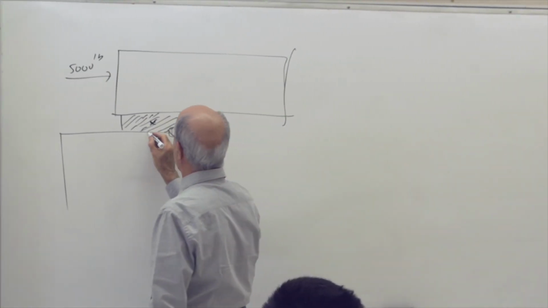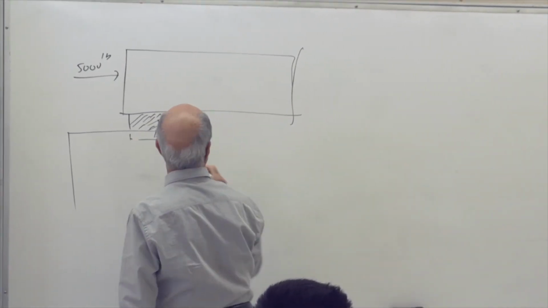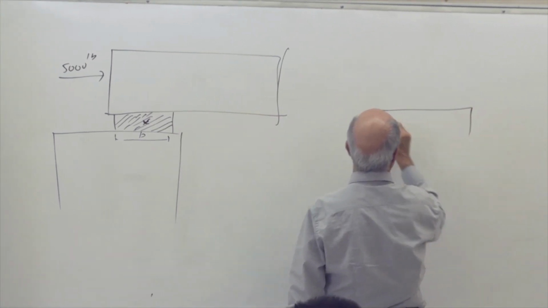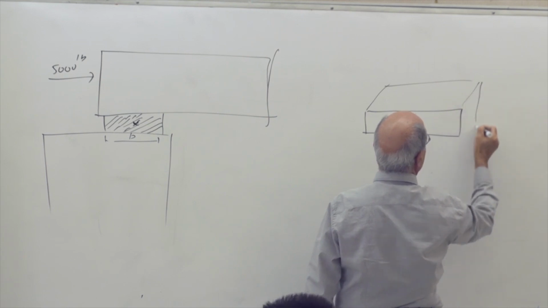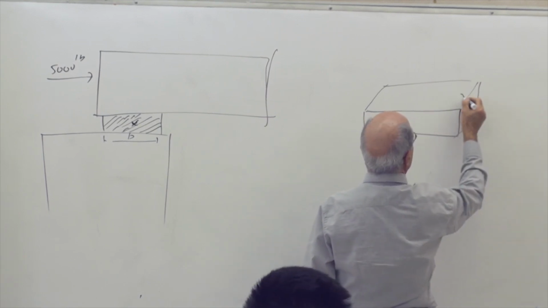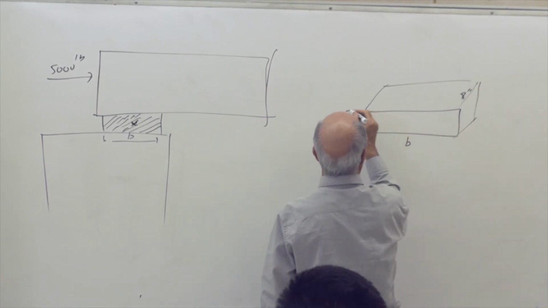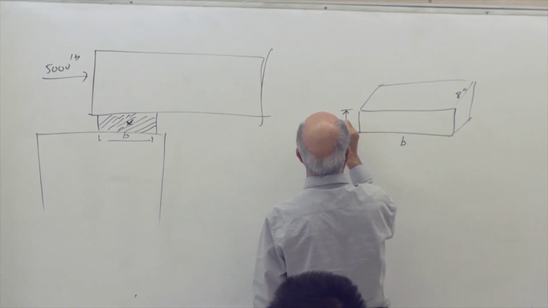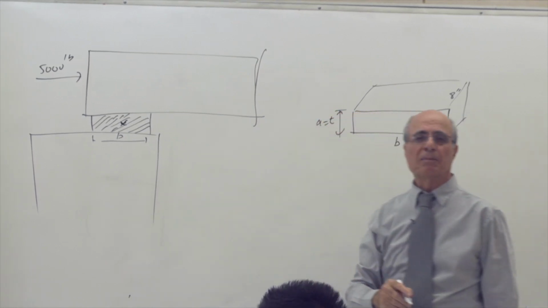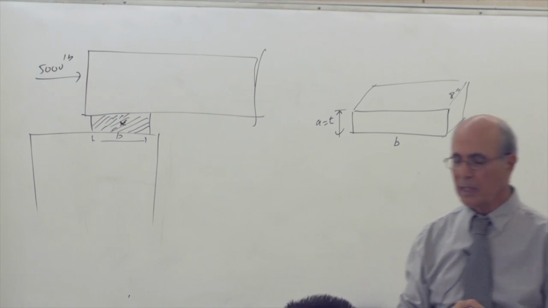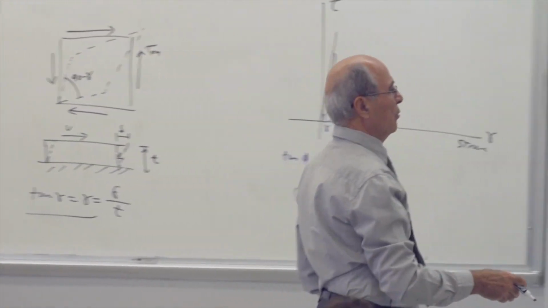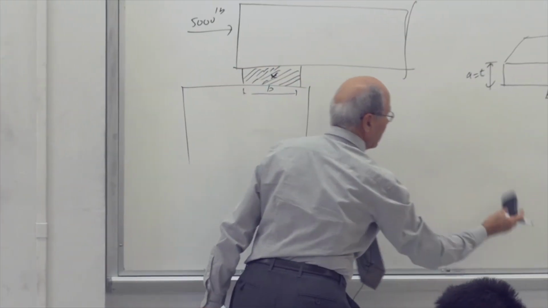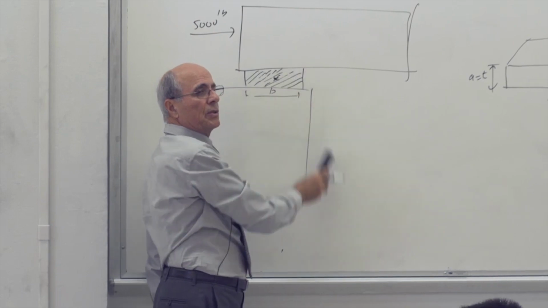In the book, they say this is B, from here to here is B, but I show you here a little bit better. So that pad has this kind of dimension. This is B, this is 8-inch. And in the book, they call this one A, but I'd rather you call it the thickness of that pad, or the height of the pad. That's the little piece of material like this, which you put here, like that. Is that understood? Yes?